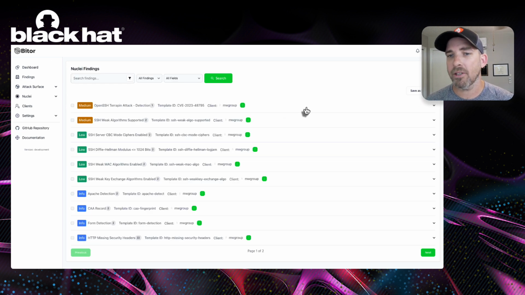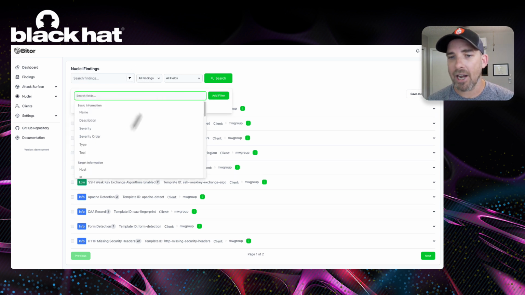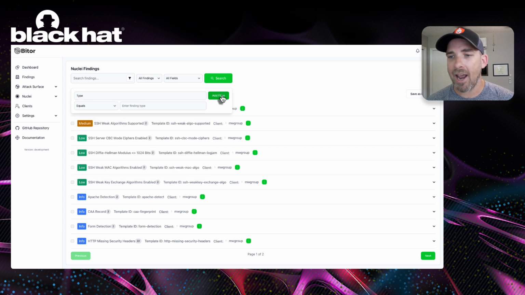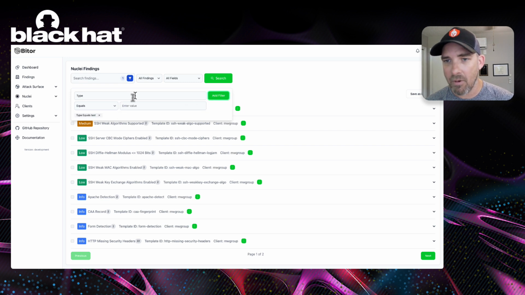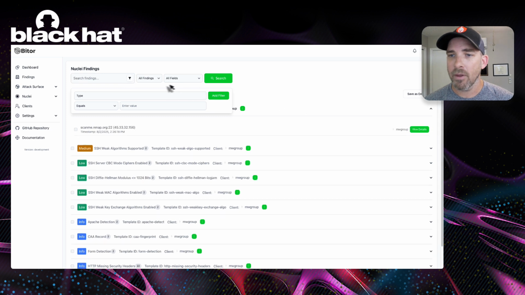So if we open this up, you can see our findings. We have a way to sort through them. By default, they're already sorted by severity, but we have a lot of advanced sorting features in here where we can actually go add a bunch of different data from Nuclei to sort by. We could sort by scan ID, by the IP address, by the protocol, other things. Additionally, we can add more than one filter. So I can add multiple filters in here, and we could keep adding filters to search through our data.